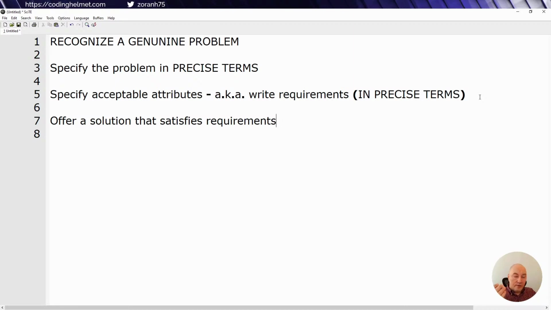Since you're working on a tough problem, you will probably want to solve it in several steps, not just dive in, dive out, and say, oh, this is the solution to your problem. It will probably not be the best solution you can come up with. So possibly you will start by implementing a minimum viable product that satisfies the requirements. It just works. It demonstrates that this can be done.